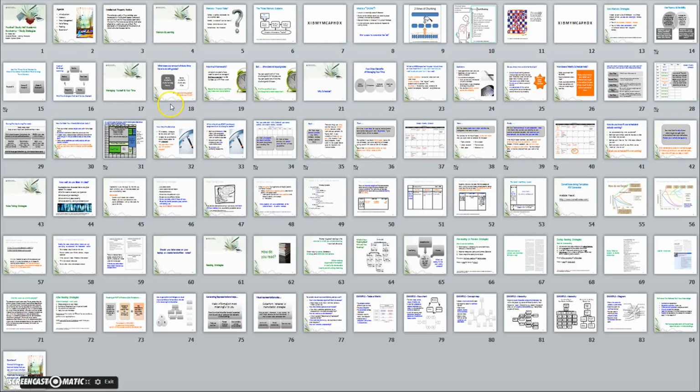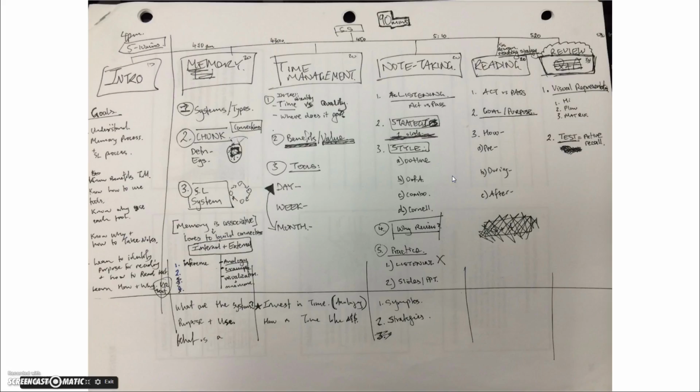An example of this was the Study Strategies seminar that we hosted. You guys did it through either 90 minutes, sometimes it's 3 hours. We go into a lot more detail. But I wanted to sketch this out just to see how much time I had for each section. And so I quickly sketched all 85 of these slides into these sections. There was an introductory section where I wanted to identify the main goals of the actual seminar, and there's the memory section, and it had 3 main parts.